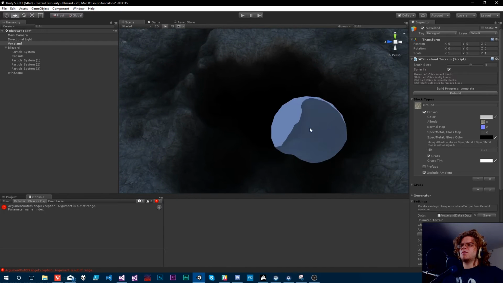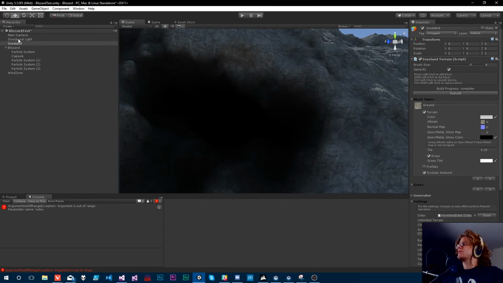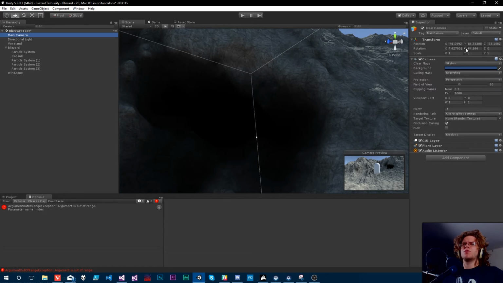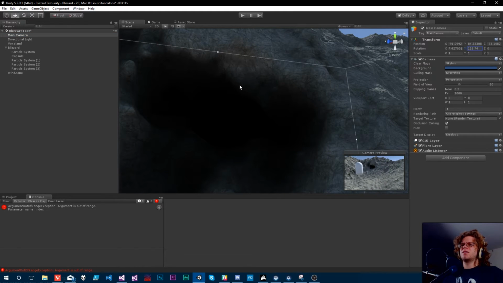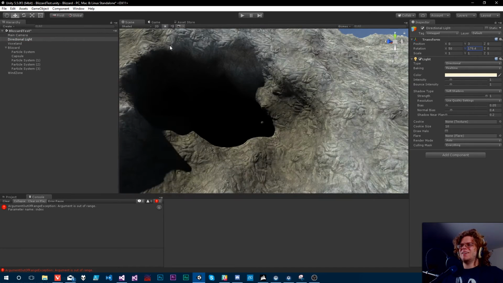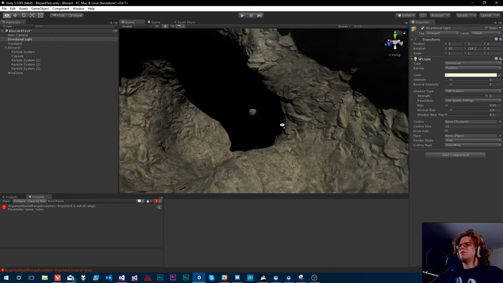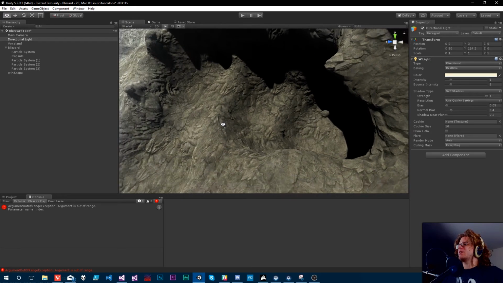So it just does that. It's very dark. Let's rotate our sun. Oh, that is not our sun. That is our camera. Okay. It's not that light. There we go. So now we have a cave and a lovely floating rock. Let's get rid of that.